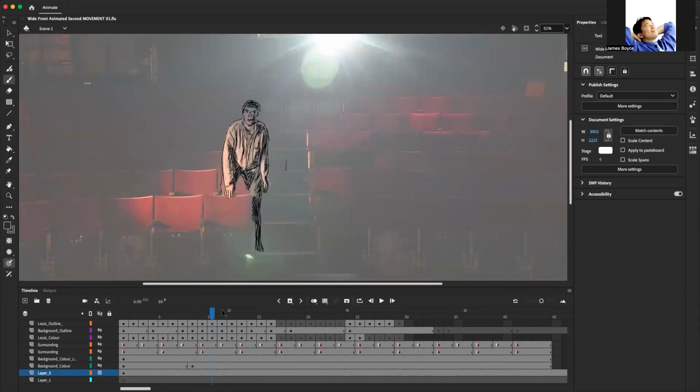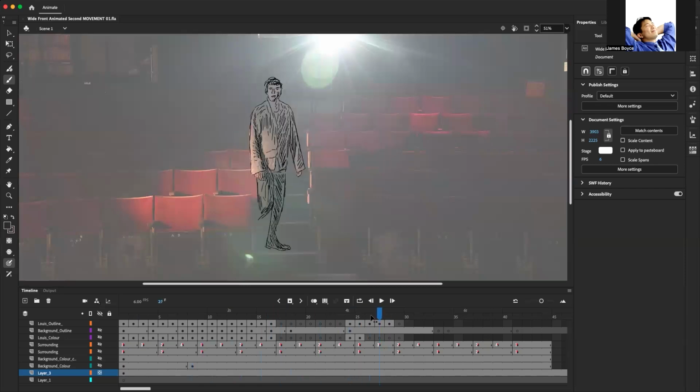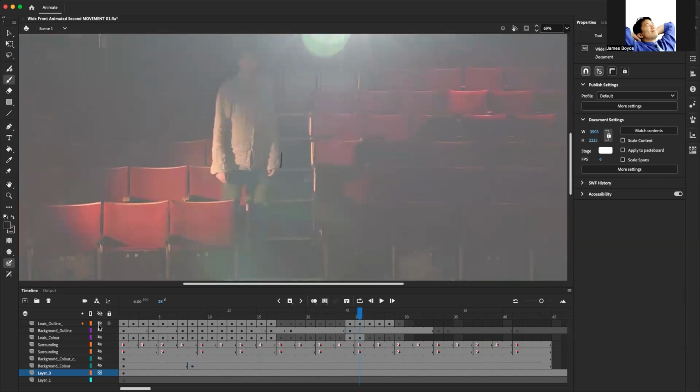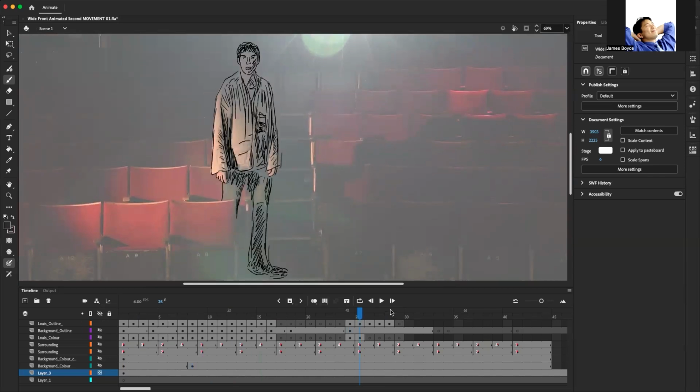But the video isn't. So it's just like, oh, damn it. So I have to re-import it, line it all up. And it's a real pain. So that's happened quite a lot in the recent past. I will just go through very quickly how I'm doing these frame by frame.